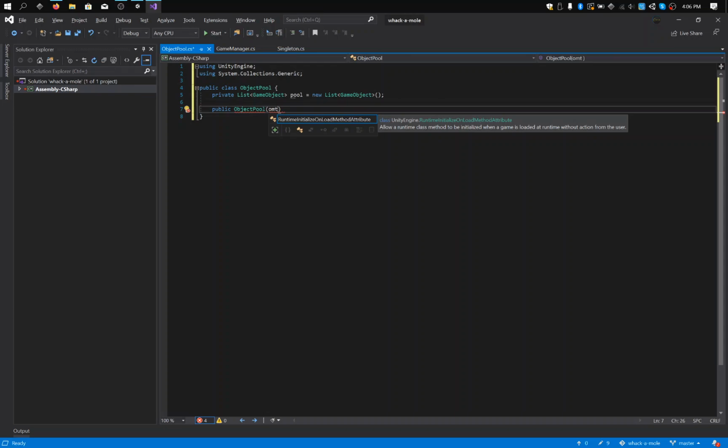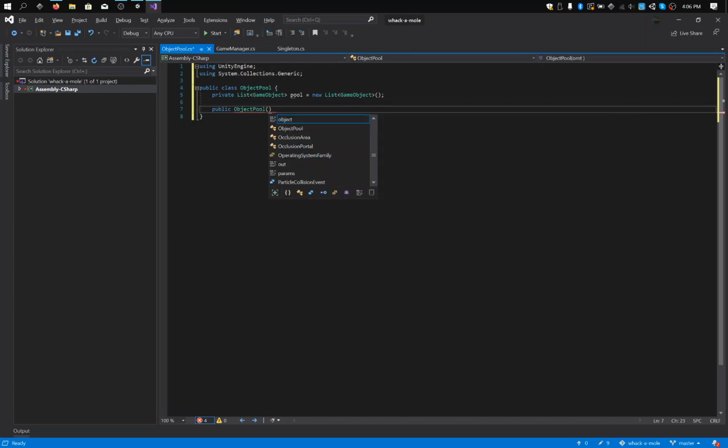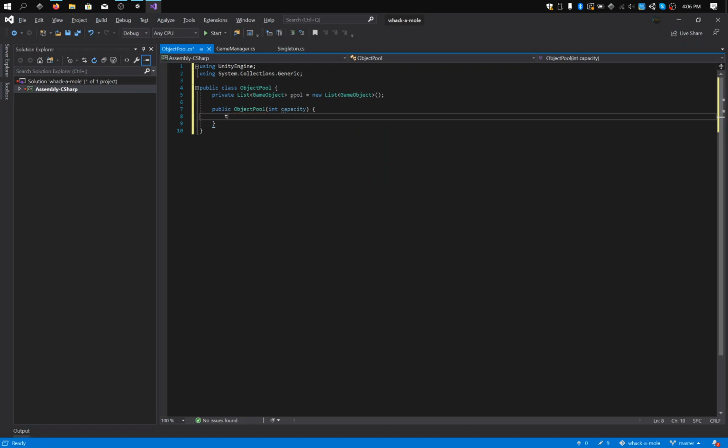You can do a simple calculation, do a little bit of math, and say, okay, the amount of particles we'll ever have on the screen will be about 40. So how many of these objects do we need? We'll need to have 40, and that's going to be about 40 bytes or something like that. I don't know. So you can do the calculation, just call it capacity. And this is going to force, when you create the pool, to actually have a capacity. See? You can actually just force the list to only have a particular capacity. So if you try to add one more, it won't let you, right?